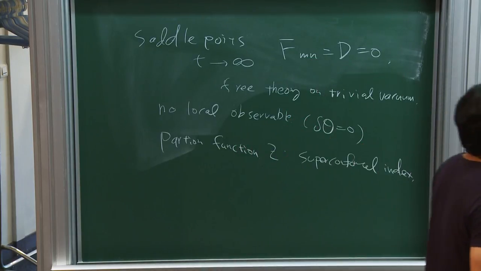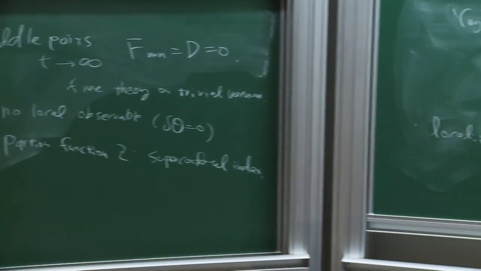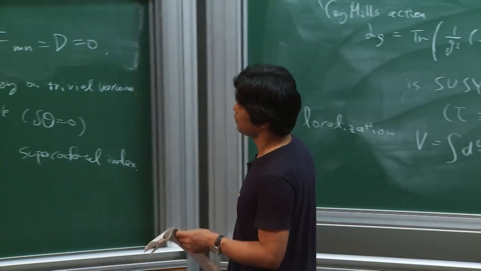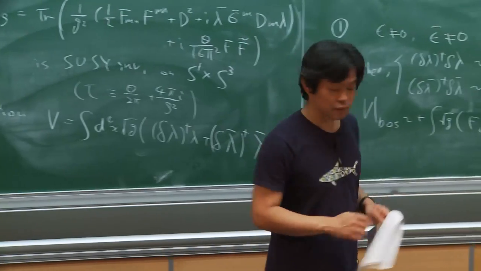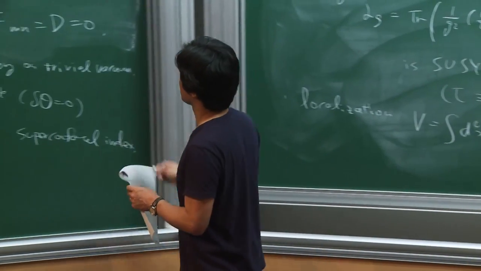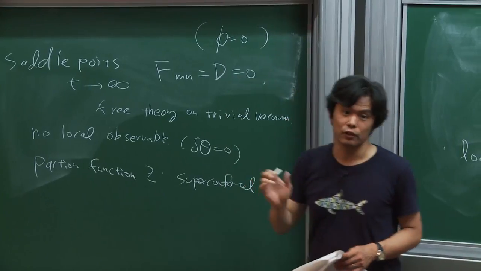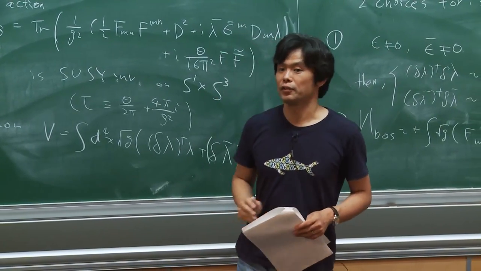So for this case, the localization is very trivial, just computing a free theory. So it's like a Witten index. This is for pure Yang-Mills, but if it includes a chiral multiplet, of course this is the same. For the chiral multiplet also, it's trivial. If alpha is non-zero, then the saddle point includes something. The computation is totally around the trivial vacuum if you include the chiral multiplet.